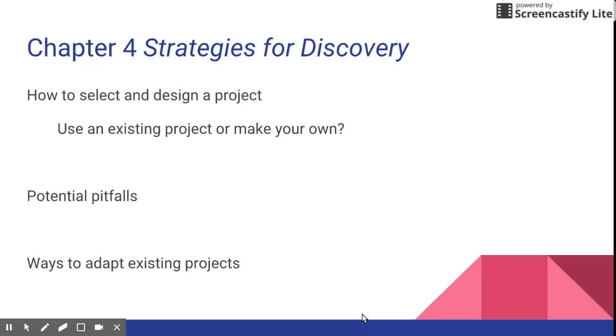Maybe your project doesn't really leave enough room for assessment to make sure that your students are getting to those results. And maybe your project isn't integrating technology as well as it could. Now, with those pitfalls in mind, there are different ways to make sure that you can adapt the project to best fit your needs, like making sure that the projects compare and contrast, or having your students predict what can happen, or maybe having them look at the parts to figure out how it relates to the whole, or looking at systems. So the text in chapter 4 focuses on different ways that you can maybe make a project or take a project and make it even better.